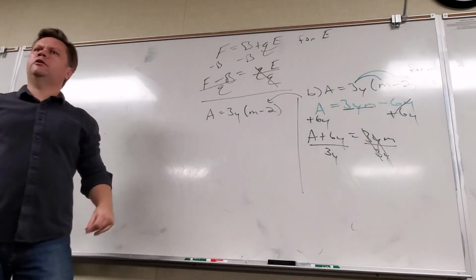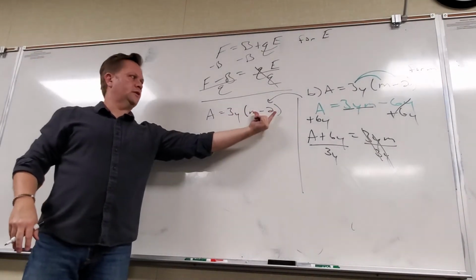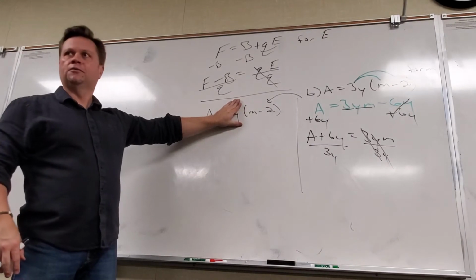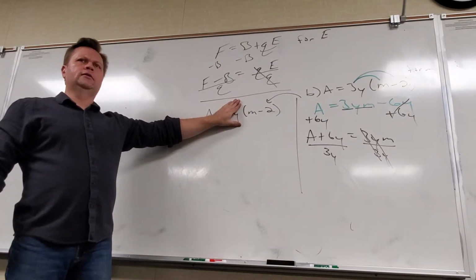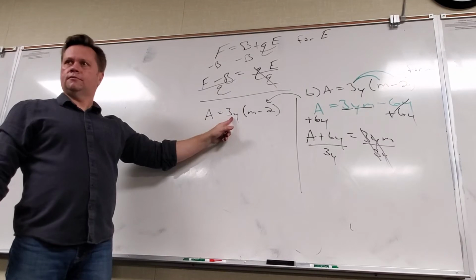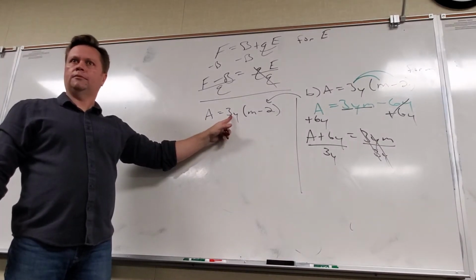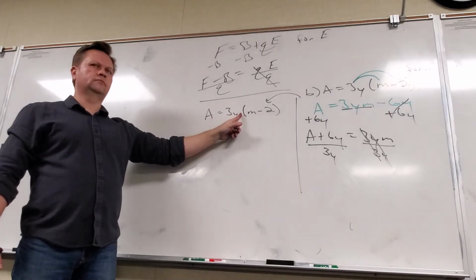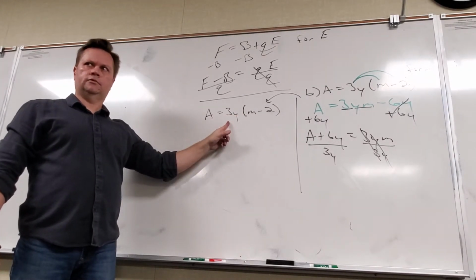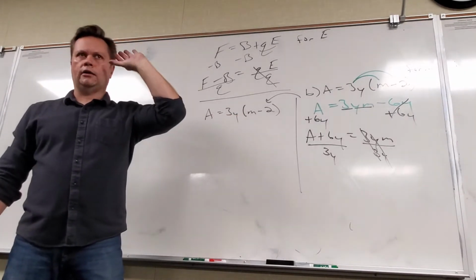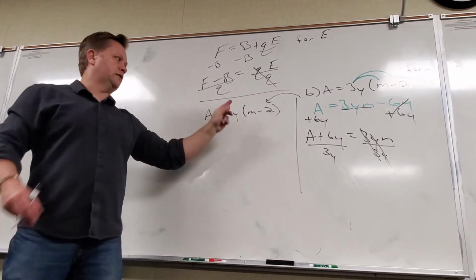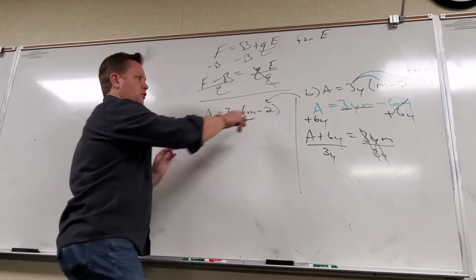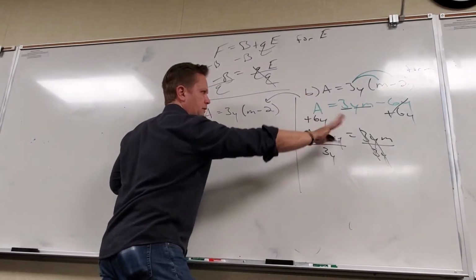Kind of the suckiest part of this is there's a stupid thing in front of this. If that wasn't there, this would be much better, wouldn't it? If I just gave you that, is that better? Yeah. So what can you do? I can kill this. How do I kill 3y? What's 3y doing? Multiply. So how do I kill it? Divide. See, that's the internal conversation you have to have with yourself. What's happening currently? What's the opposite? That's how I'm going to kill it. So you could totally do this. This is beautiful. Not a thing wrong with this.